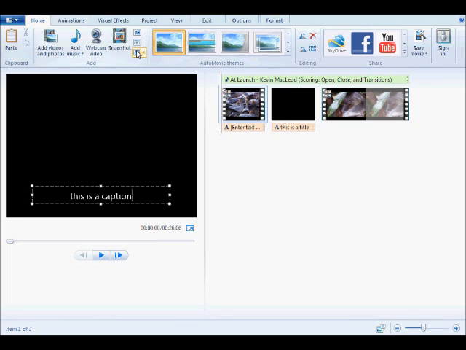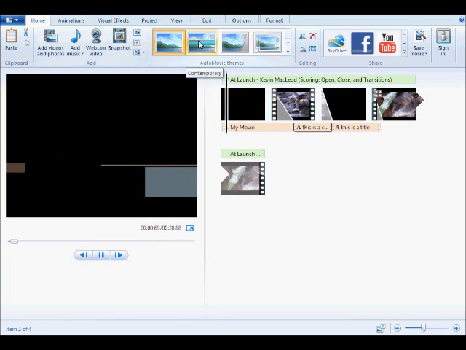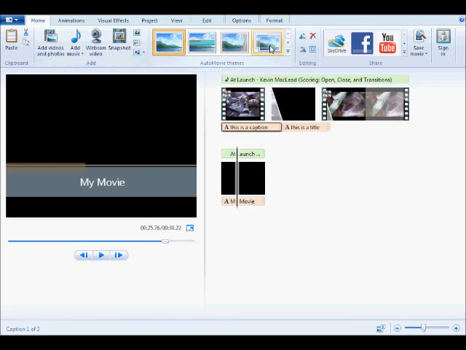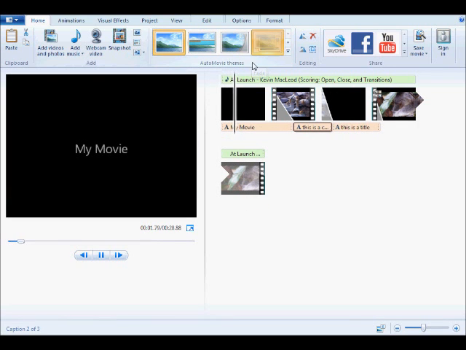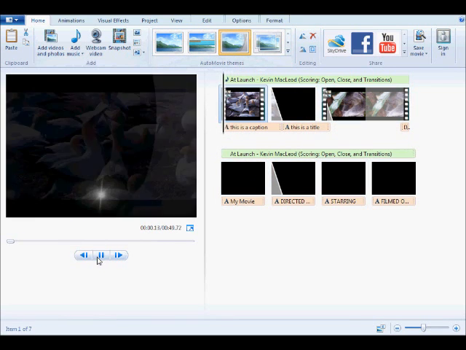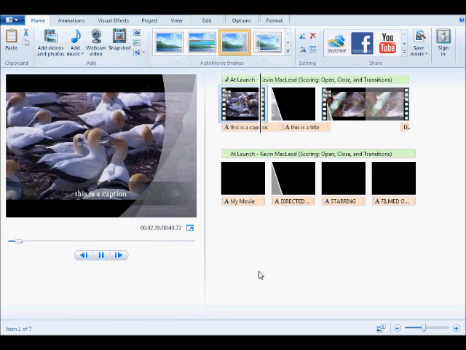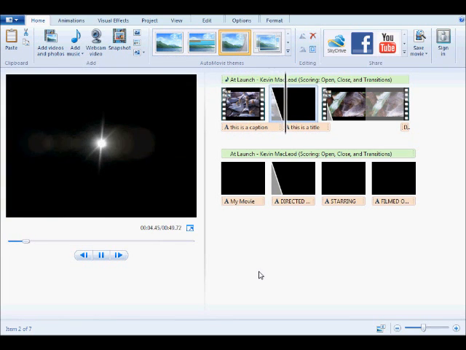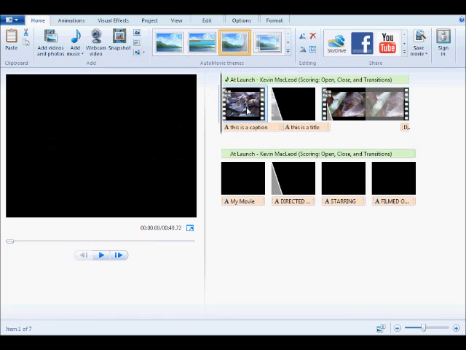Let's go back to the home here. And finally, we can add credits. I'm not really going to explore that right now. We can add a little, whatever you would call this. I'm not really sure what you would call it, but I think it's like a transition. So yeah, those are your little transitions there. I haven't really messed around too much with those, but you guys can do that on your own time.